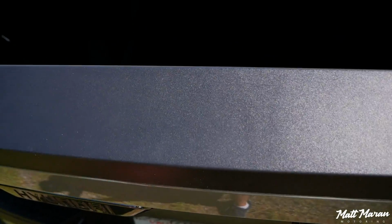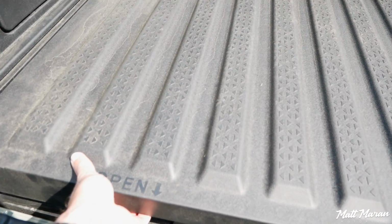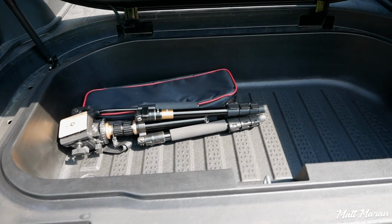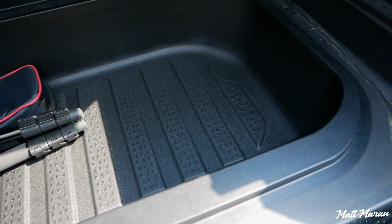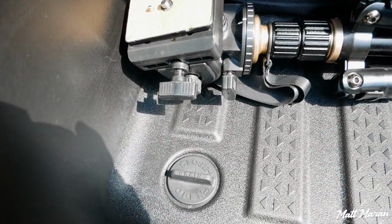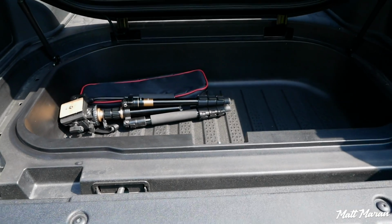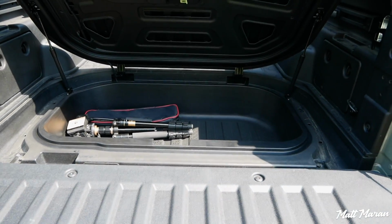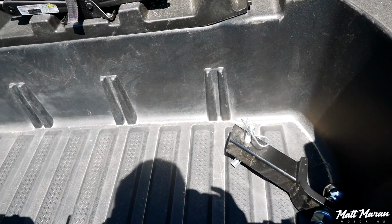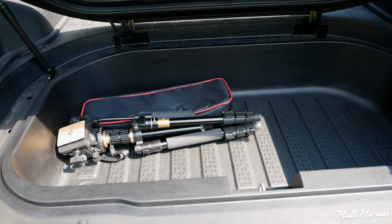Whenever you open up the truck bed, you lift up the part of the floor there, and you'll see a space that's fairly shallow. So you can fit a few grocery bags in there, maybe a couple backpacks as long as they're not too stuffed, and that's basically it. It's really shallow, and I'm surprised they didn't go for more, because the Honda Ridgeline has a massive double cooler size space that you can fit a ton of stuff in. It's a really cool setup, and this has just that very shallow thing.